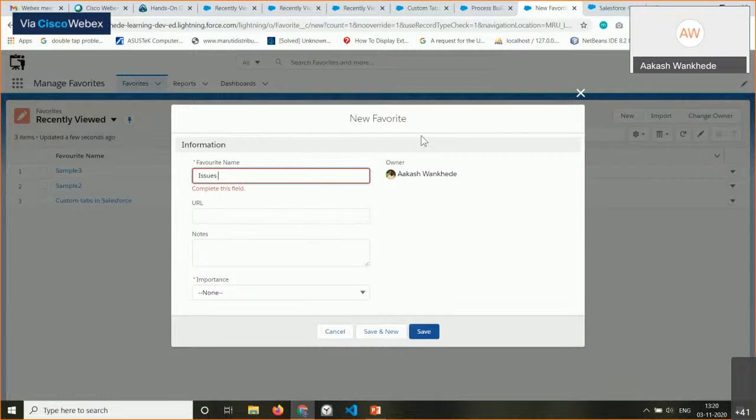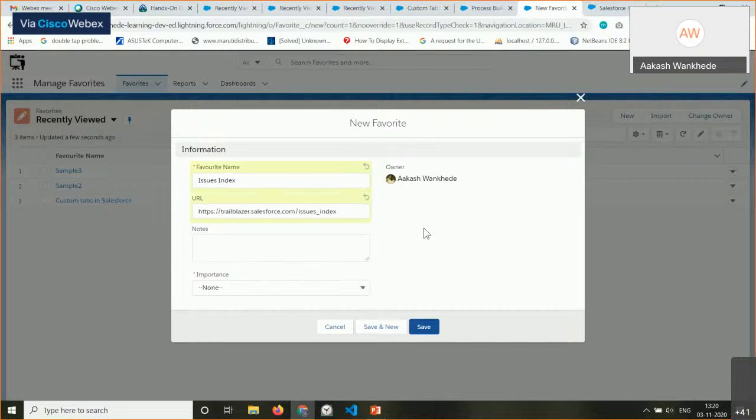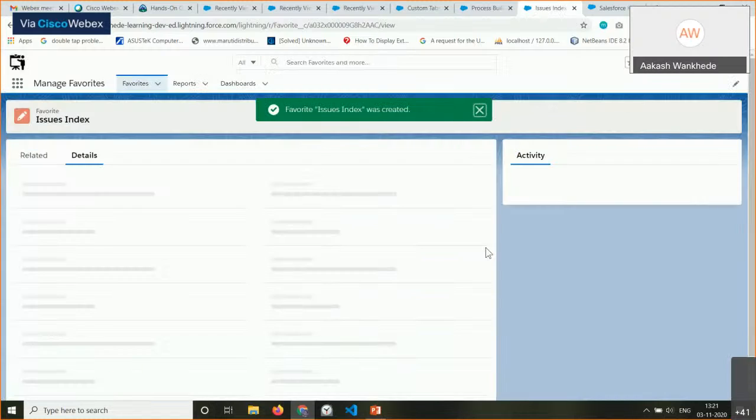Issues index for now. This is the URL for that. Known issues. Importance is high. Click on save. So it should trigger an email.